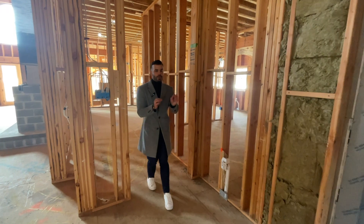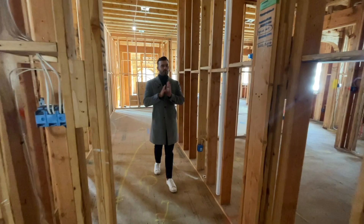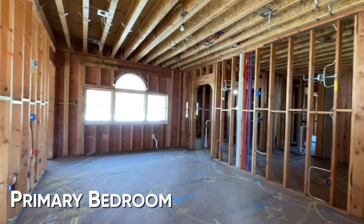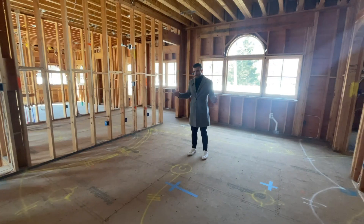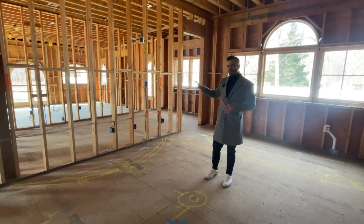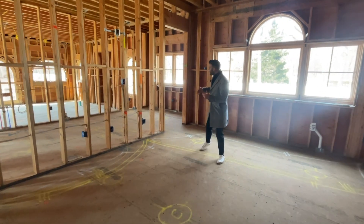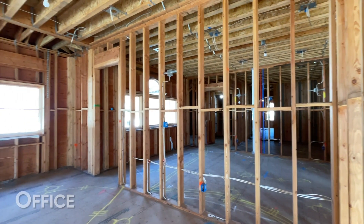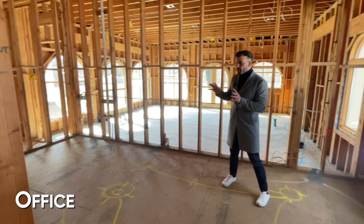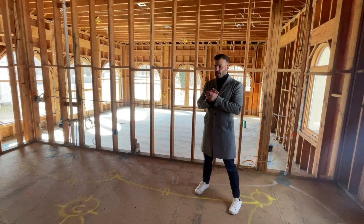Right off the elevator, you have the reason you purchase homes like this — an all-star master suite, the formal primary bedroom. You're equipped with square footage, ceiling height, and flexibility. Tons of room for your cabinets, dressers, night tables, and a huge bed. Over to the right is where you walk into your office and study room — if you want a reading nook or office supplies, it's nice and quiet, detached from the main personal space of the bedroom. Ceiling height in there is about 12 feet.